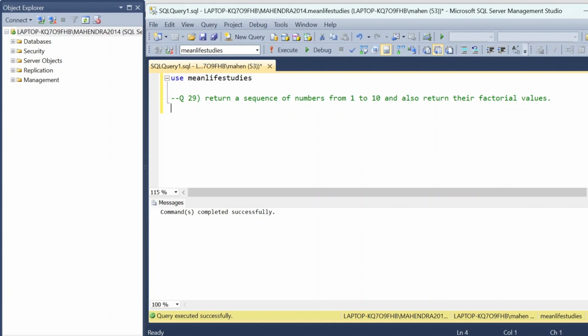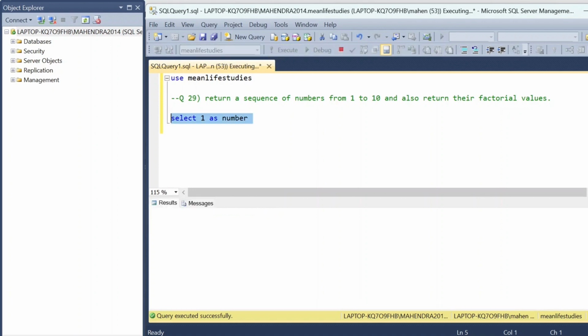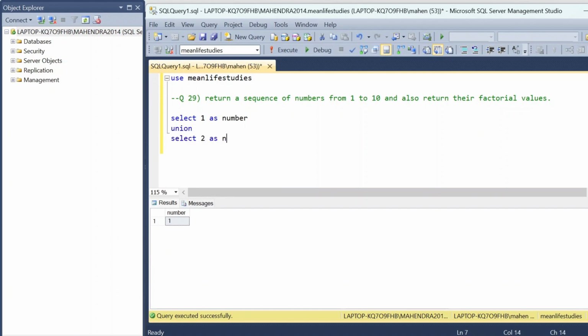See, we need to return a sequence of numbers from 1 to 10, right? Now, I'm going to return a number 1, selecting 1 as number. If I execute this query, you can see here, we will get a number that is 1, right? Now, we need to have 1, 2, 3, and so on up to 10, right? So, for that, I'm going to use union select 2 as number.